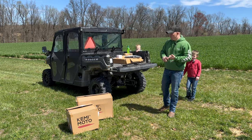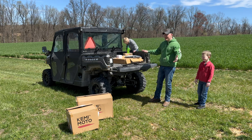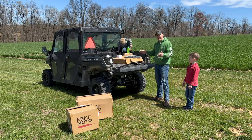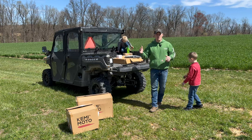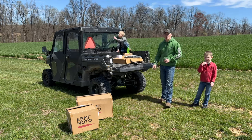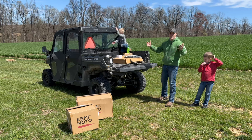So first and foremost, we're going to introduce what we have here, the 8 different products. We're also going to install them and show you how to do that process for each different item. We're going to do a trail test for the products so you can see them in real-life use. Just driving around a property, maybe doing some different things with them, so you can see how that actually is utilized and how it actually works.